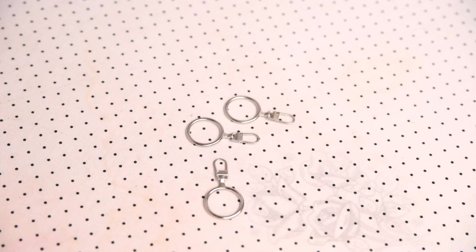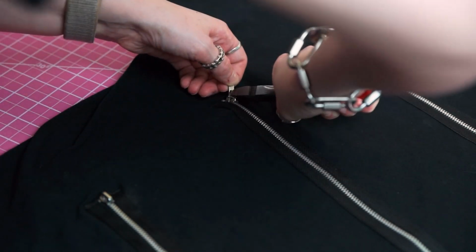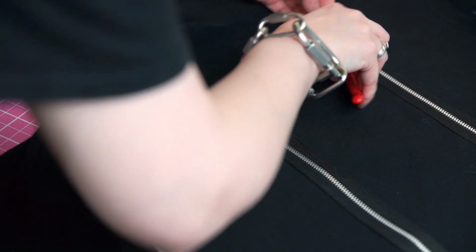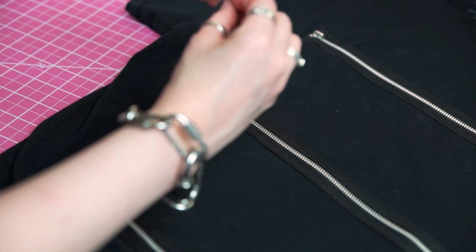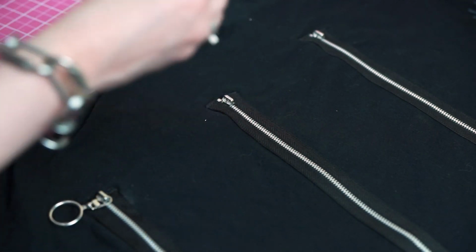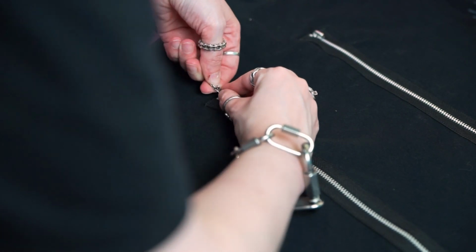Another little detail to think about is the zipper pulls. I got these little replacement pulls that have an O-ring at the end because I just really like the aesthetic of them. I've actually used these exact same pulls before. To remove the old zipper pulls, take a good pair of wire cutters and clip them off. Toss these, and then open up the new pulls. These ones are meant to be squeezed together and then it hinges open, and then you just pop the new ones on.